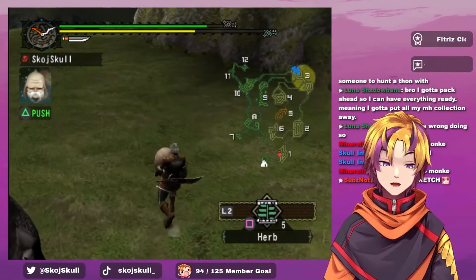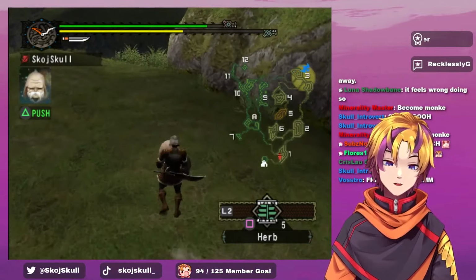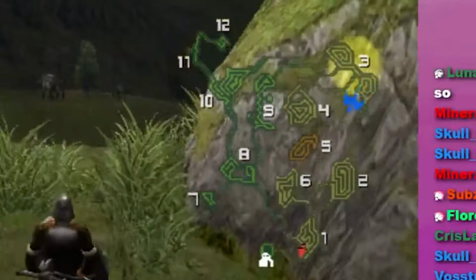Wow, that paintballing the Rathalos is a great idea. Oh my goodness, that helps so much. I swear, no, Rathalos, please, no, no, no. I don't know if you can come in here, I don't think you can come in here. If you can, you're hacking. Don't get in here.